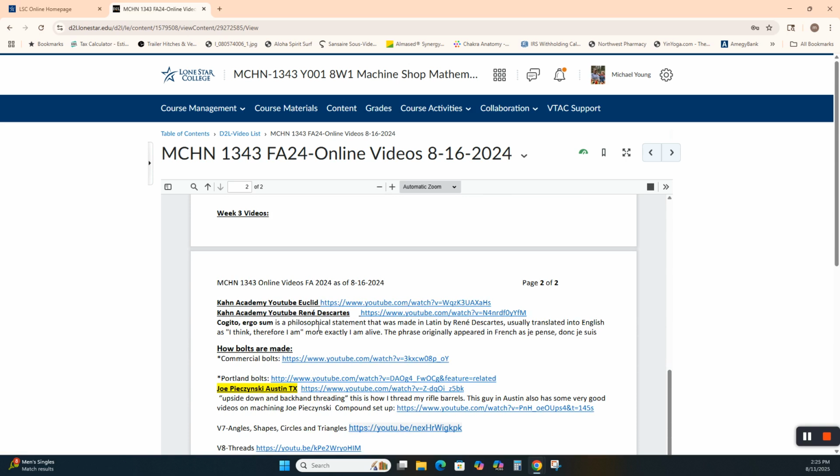Euclid wrote the book Elements of Geometry in 350 BC while he taught math at the University of Alexandria. And Euclid had a saying, the laws of nature are but the mathematical thoughts of God. And I don't care what you think about God or whether you think God exists or not. You will at some point in time. But that's neither here nor there.